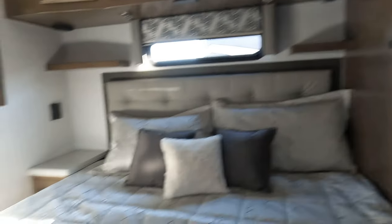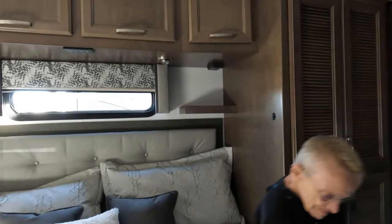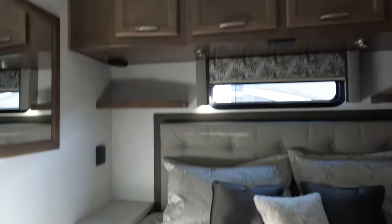How's the bed? Not too bad. It looks like they have little shelves up above, and a place to plug in your phone. Another wardrobe. Looks like they have a DVD player or room for one. Lots of storage. I like the flooring — I don't know why they still have a little bit of carpet on the slide-out. And they have a big full-size mirror right there.